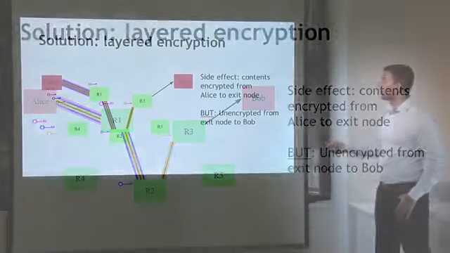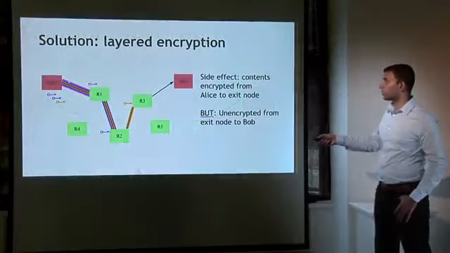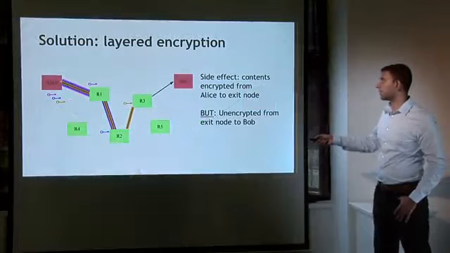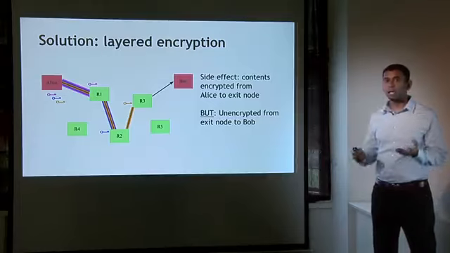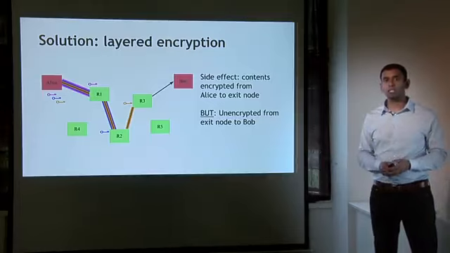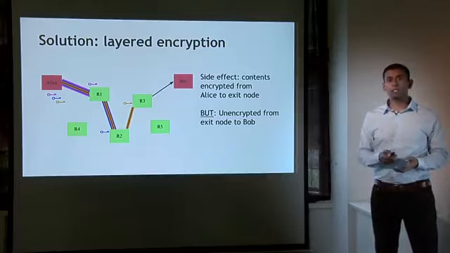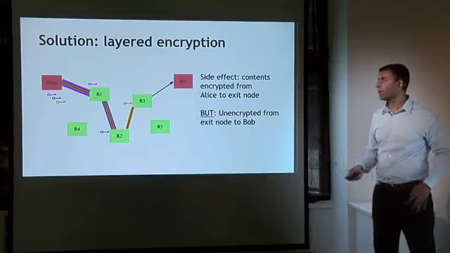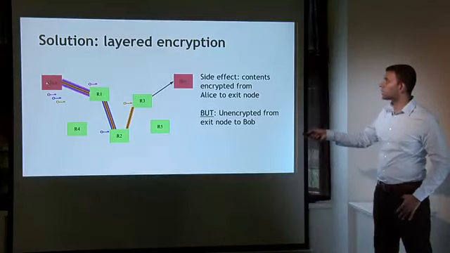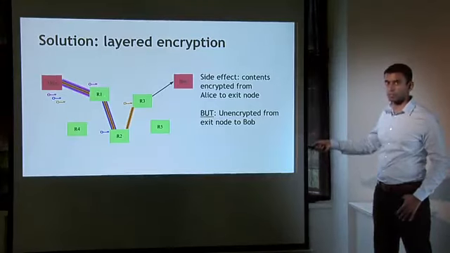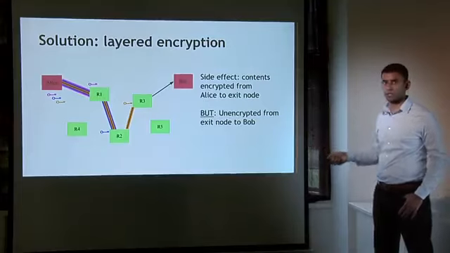I'll leave you to think about why this wouldn't quite work if there were only one layer of encryption, for example. If Alice tried to encrypt the message all the way from her to R3, it wouldn't quite work. The routing would not quite work out. But as it is, the very neat property that you have is that R1 only knows Alice's IP address and R2's address, does not know R3's or Bob's address.